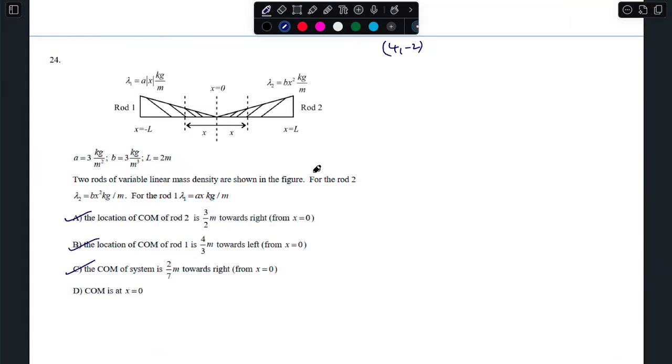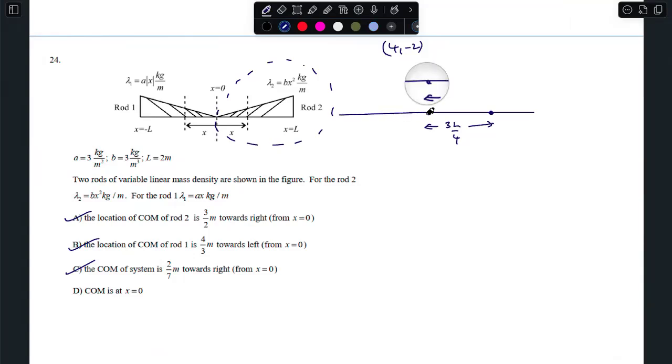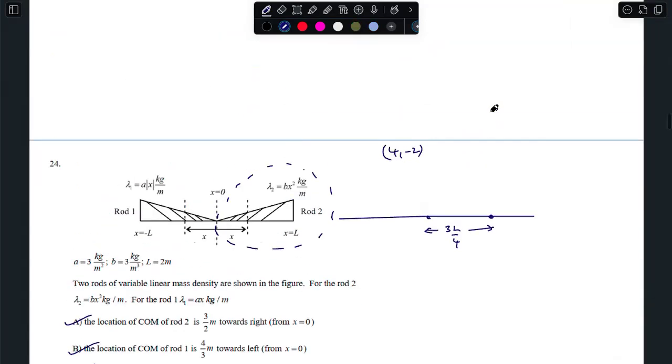Where lies the center of mass of, no, you take this as a different part. Just now we have determined the location of this center of mass. So for the left end, the location of the center of mass is at a distance of 3L by 4. Do the same equation again. You will get this as 2L by 3. I'm not cheating you. Just now, we have done it.